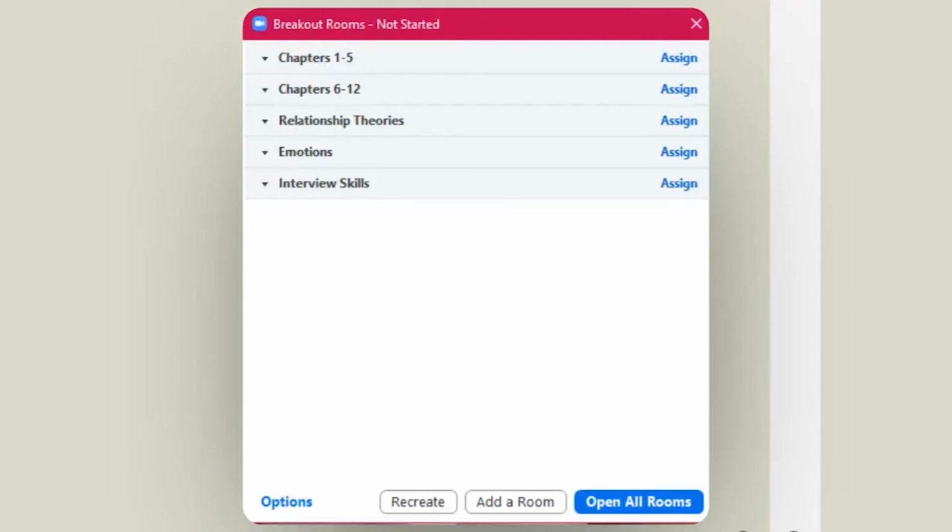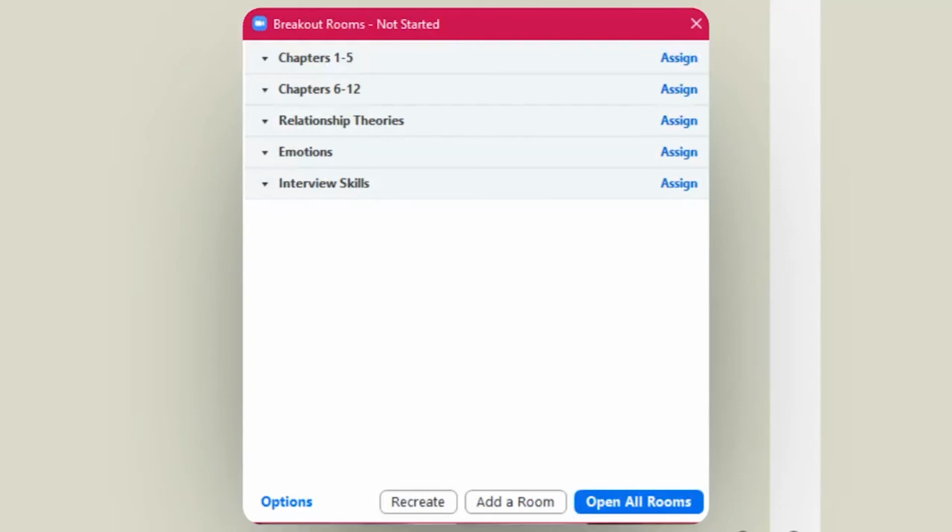Whatever it might be, this allows students to go to the room where they need to learn the most or focus the most, and they can also trade between rooms. You can also monitor this from your breakout rooms feature in WebEx or Zoom and see where you might need to duck in and check on students and see what they're working with.